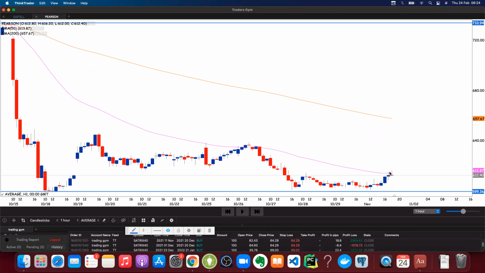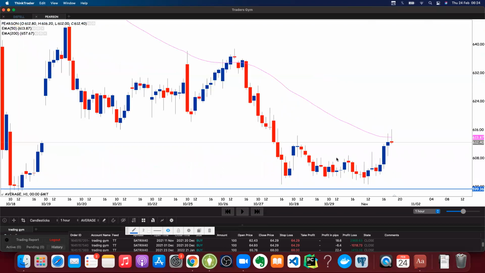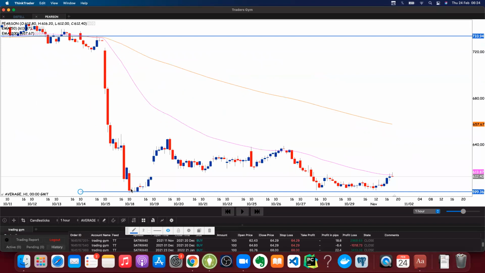When that happens, see that doji here, a trap there. At the time, while it's building that wick, it looks green. It looks like these candles are breaking above that 50-day exponential moving average. And you've convinced yourself that the low is in. Look at those couple of dojis followed by a bullish engulfing candle. You think, you know what, the low is in. It comes back here. It doesn't take out the low.